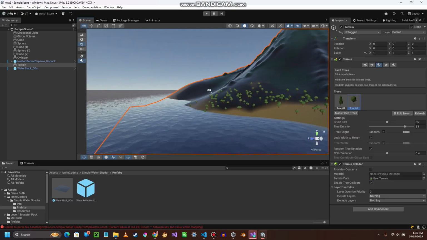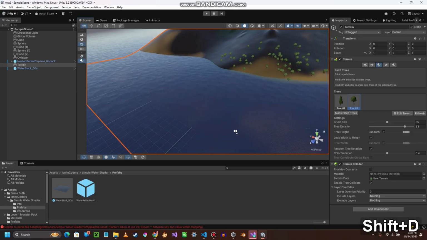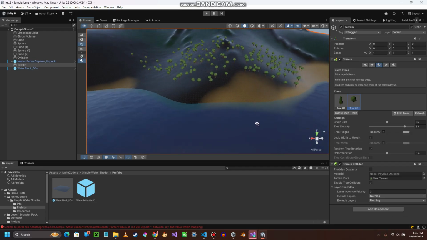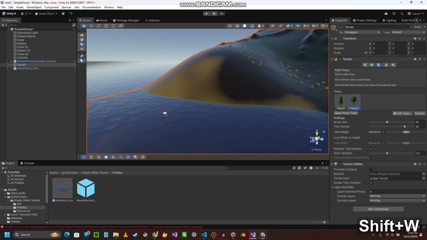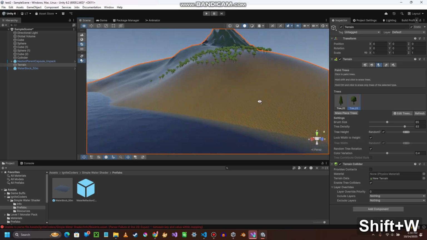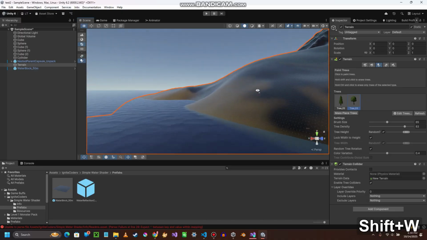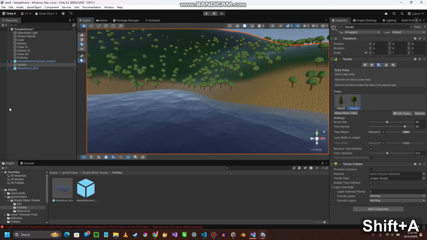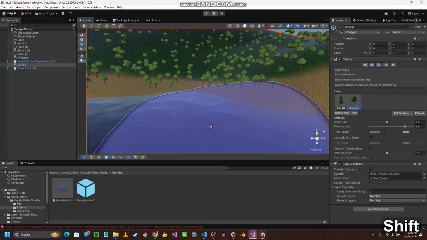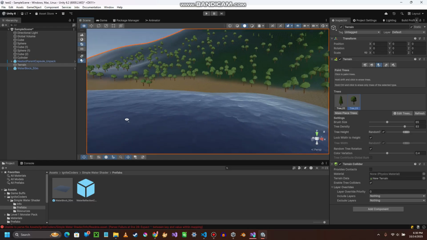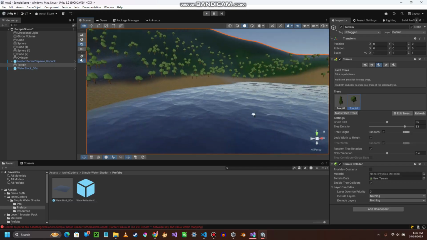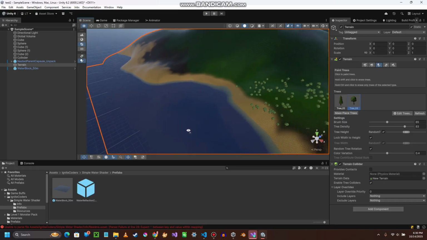I'm going to keep going around the island. I notice that when you're far away, the trees don't show up. When you're far away from them, you only see the ones that are close to the camera or to the view. So it's good to check anything, even though it looks like it's fine and far away, may not be. I'm going to erase a few trees away from the edge of the water. Okay, I think that looks pretty good.